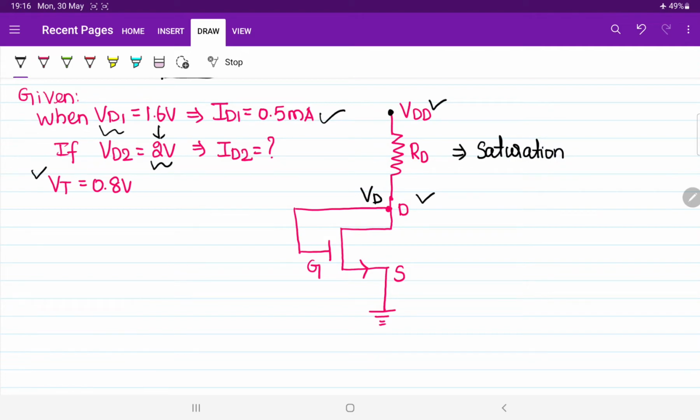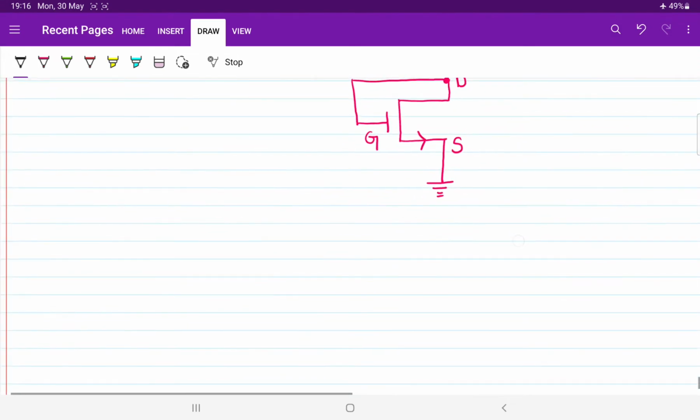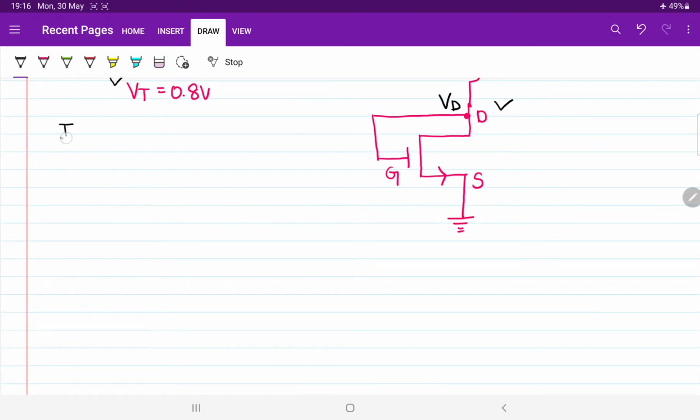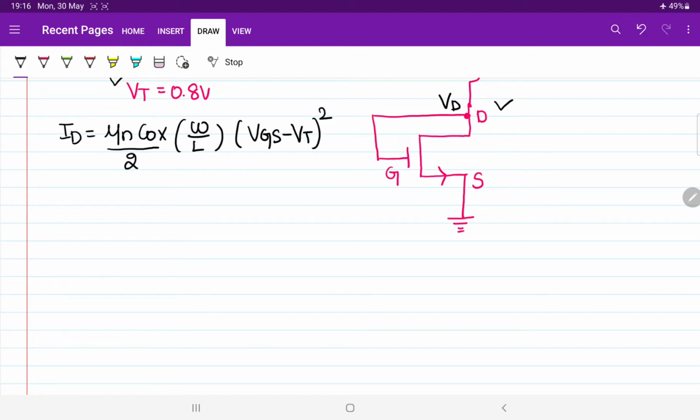Once your MOSFET is operating in the saturation region, you know the expression for current. They are talking about current only, right? So let me first write down the expression for current, and later we will bring the answer. The drain current can be written as ID = (1/2) mu n Cox (W/L) (VGS minus VT) whole squared. Now if you observe the question clearly, they have not given any data about mu n Cox W by L, so you can just keep it as it is. Now let us proceed further.